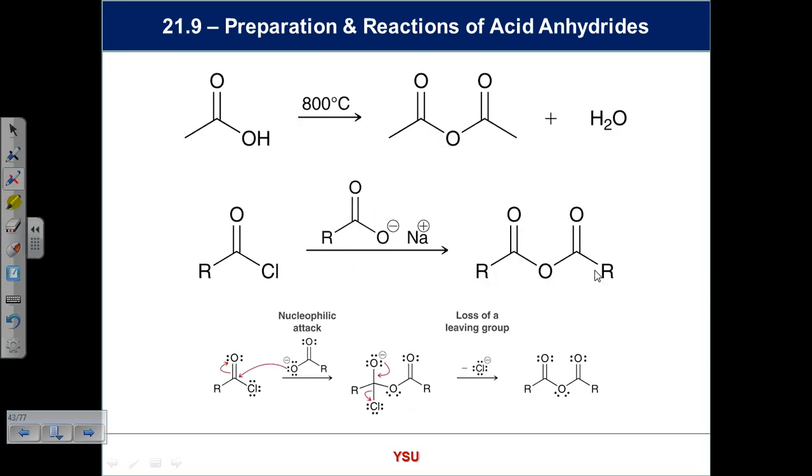Right, moving along. Analogous to chlorides are the anhydrides. And I would argue that if you know what chlorides do, you also know what anhydrides do. Don't have to learn it twice. We now know that chloride's a good leaving group because it's electronegative. When it breaks off, it's large, it can handle a charge. Great. We've always been okay with that. Why should this be such a good leaving group? If it breaks off as a negative charge, what comes into play? Resonance delocalization. So these things are about as reactive as chlorides. If you have a bottle of anhydride and you leave it open and it's humid, it won't be anhydride much longer because it'll react with the water.